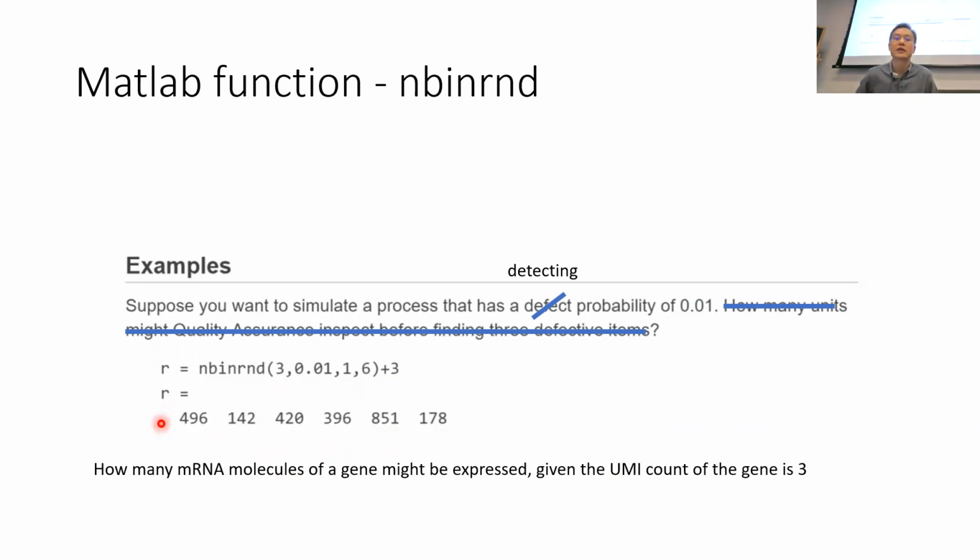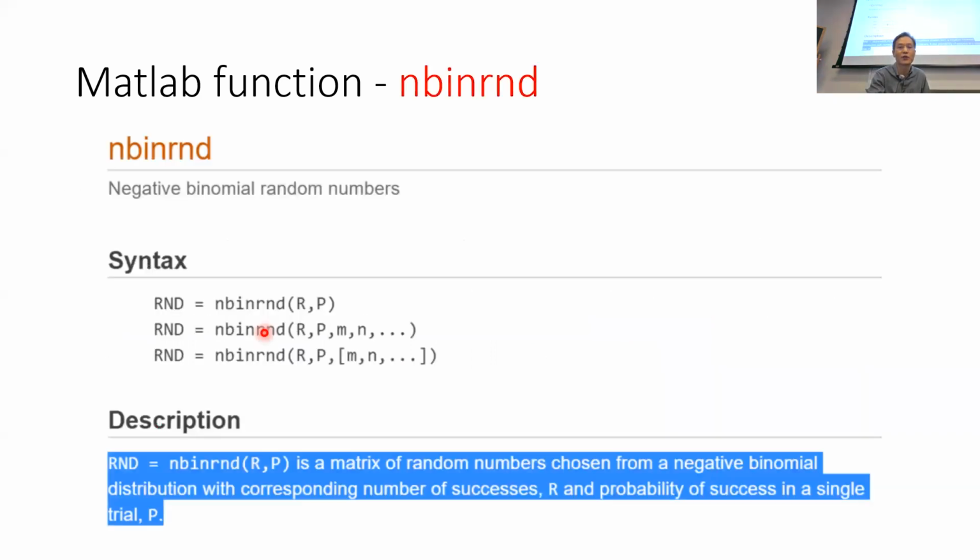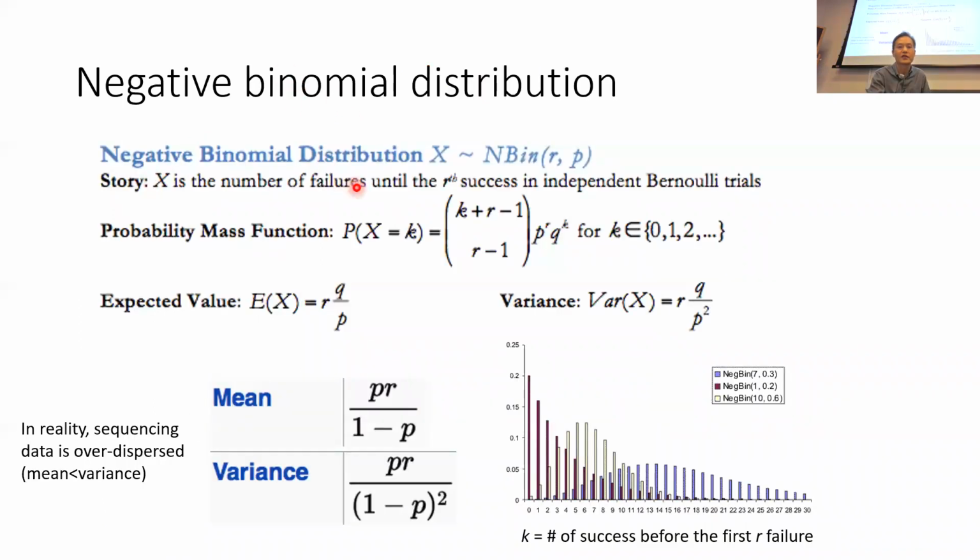I also had a question. Because of the definition of this, it's the number of failures before you become a success. You have 3 successes, you add up to the total number of trials. So you want to get 3 successful trials, and before you have the 3 successes, you have 100 failures, right? And then the total number of trials actually is 3 plus 100.